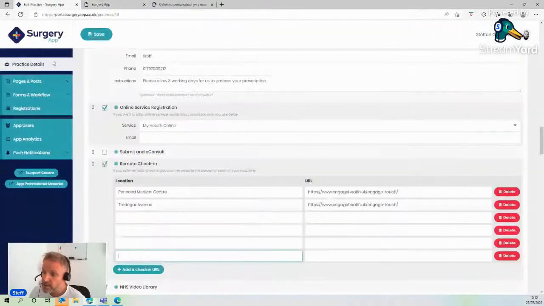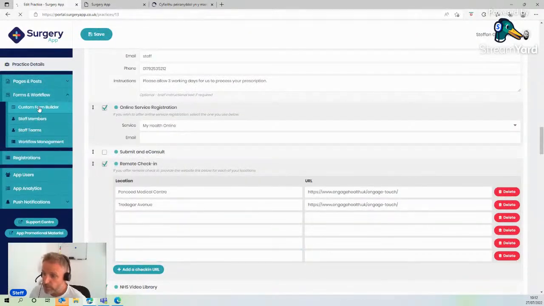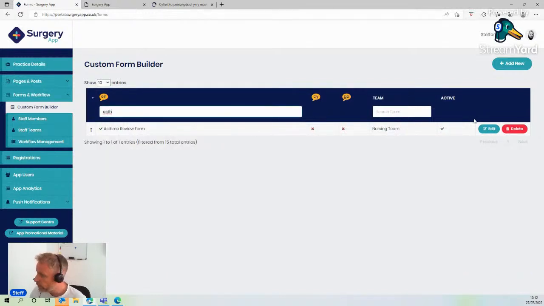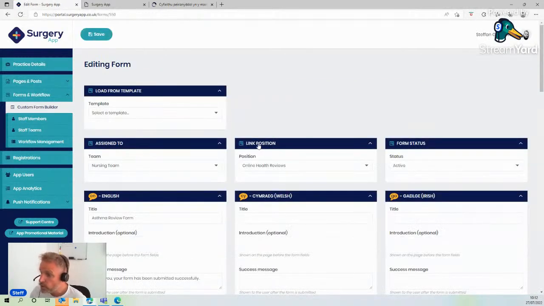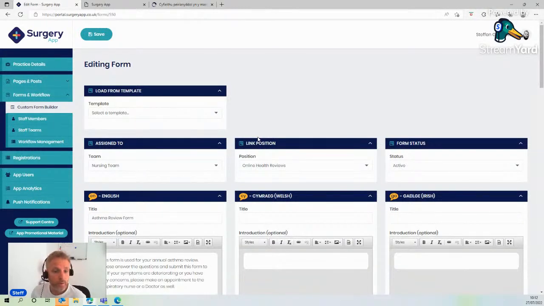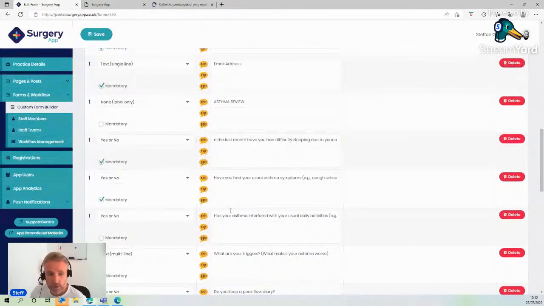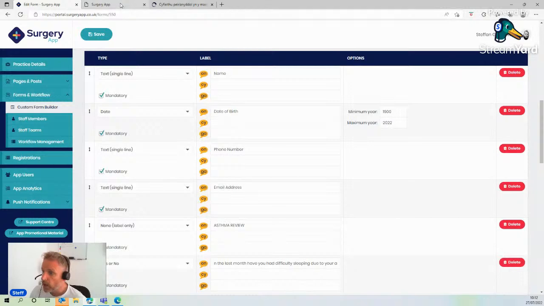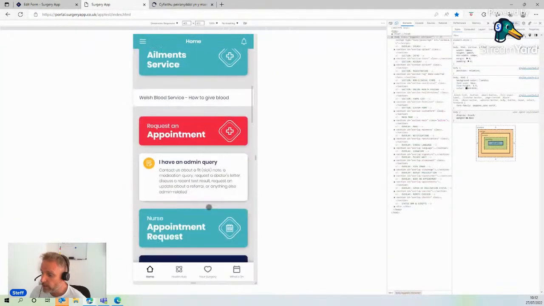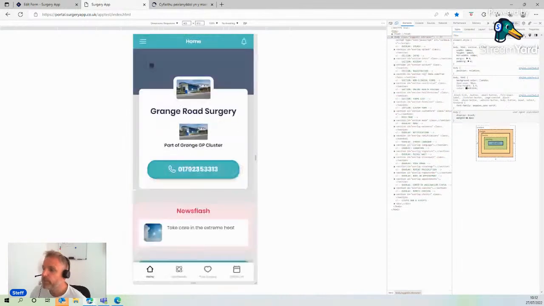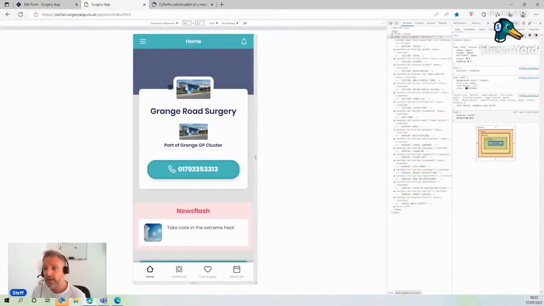And again, when you code this in any form, so let's look for this form. Let's look for the asthma review form. You can have it come in to an email address or our workflow system, which we'll go through in a bit, but that can go directly back to the nursing team if you wanted to. And again, we can change the form to whatever your requirements are. Again, in the health reviews, we've got the B12 review form, so you may want to send that in. But any kind of health reviews, so I believe in QOF now, COPD is back in QOF.